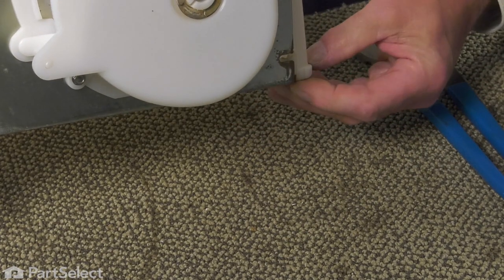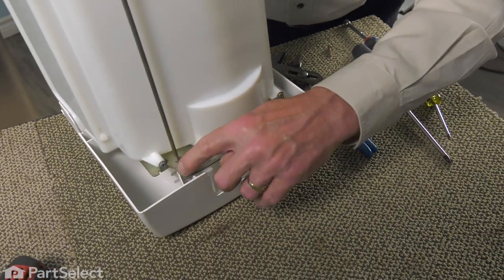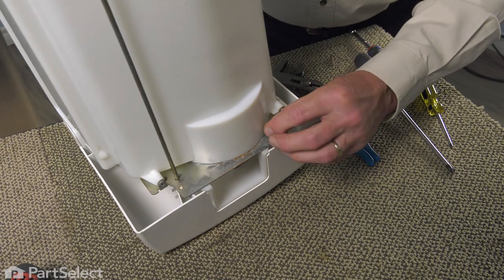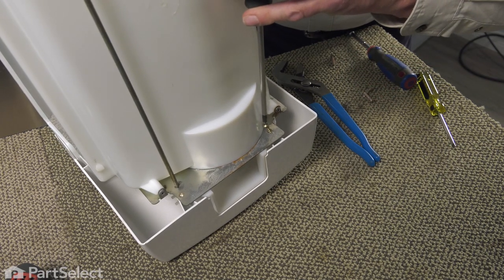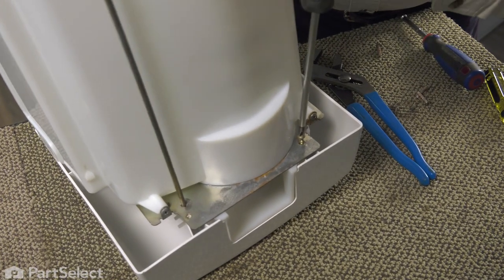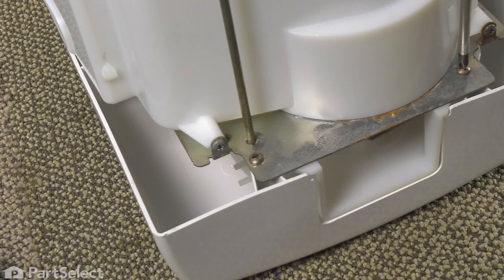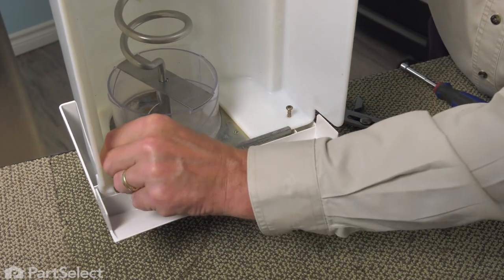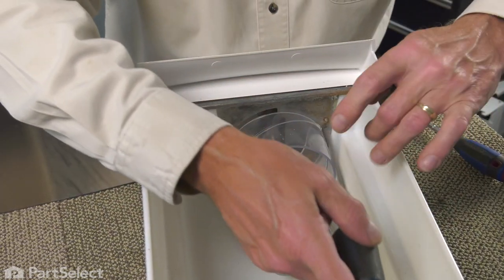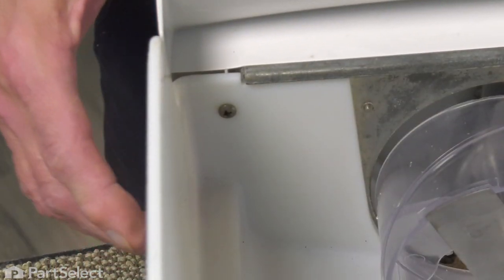All that remains is to put the front scutcheon back in place. So we'll line up those two screws at the bottom of it first. Tighten those securely, and then we'll put the two on the inside. Now with those tightened securely, we can then put that ice bin back into the freezer.